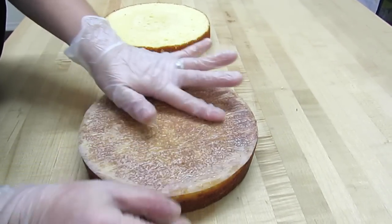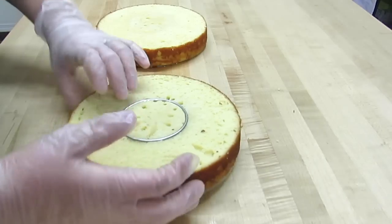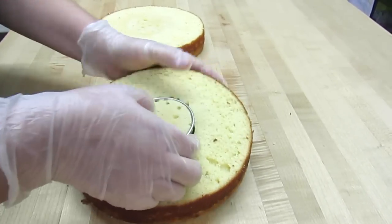And we line our cake pans with parchment paper, so this is what you see here. And I'm going to go ahead and push this out.